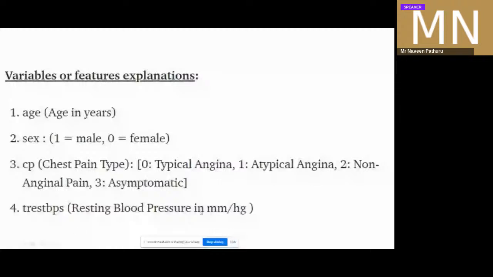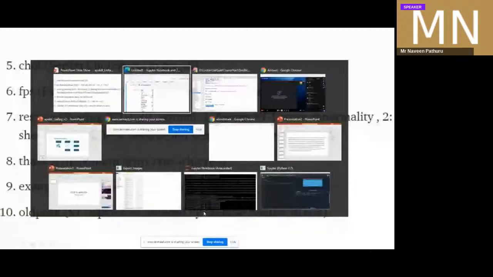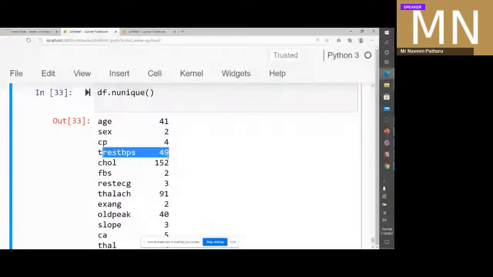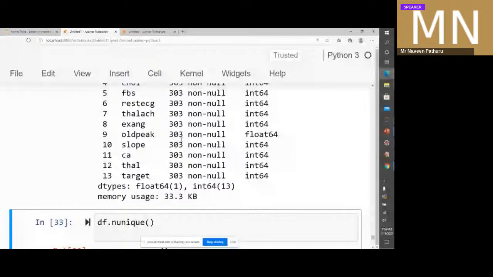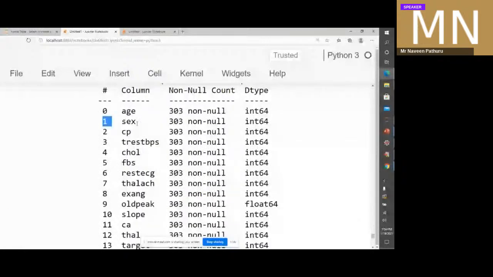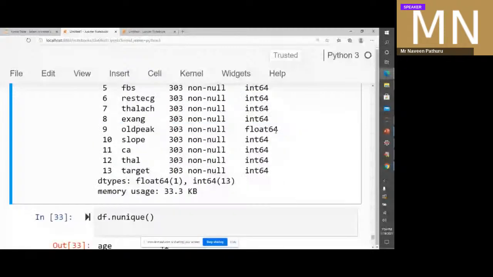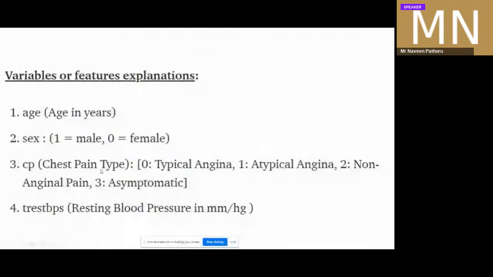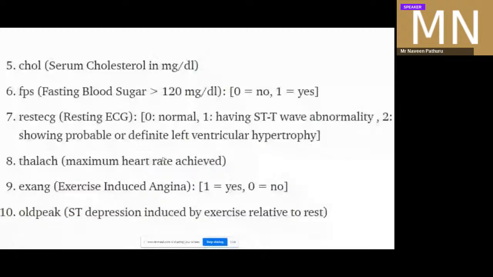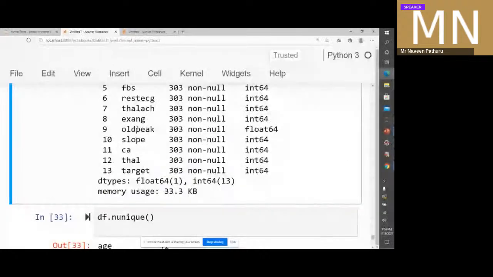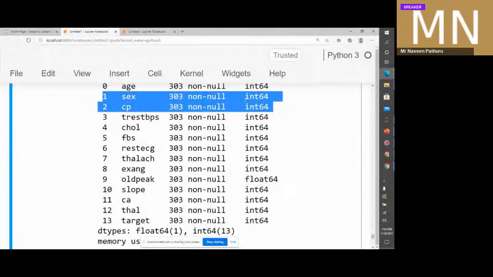Then the BPS is nothing but the blood pressure. That is the next column. So if you take a look at this, here is the blood pressure, 49 types, chest pain is 4 types. CP and sex are actually only 2 and 4 types, and right now Python is thinking these are integers. But if you actually look at the domain, it looks like these are not numerical values. These are actually categorical values, which is textual data, guys. So that is what you try to understand: which one seems to be each column? When it says it's numeric, is it really numeric, or should it really be textual or categorical data? That is what we try to understand.